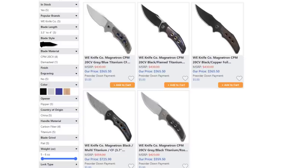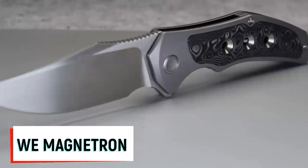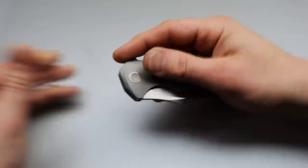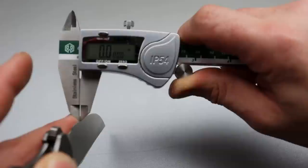The first one is the new Wii Knives Magnetron. And I gotta say, man, Wii is really stepping up their game. It is all about the little details here, but you can really feel a level of quality with both these models. Just wait till you see the next one. But this one also, man, it is done extremely well.